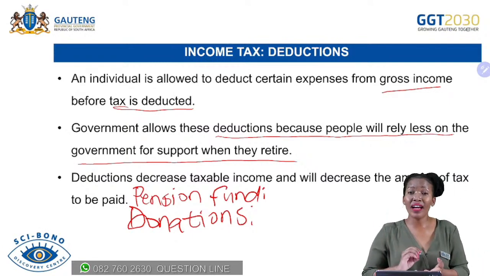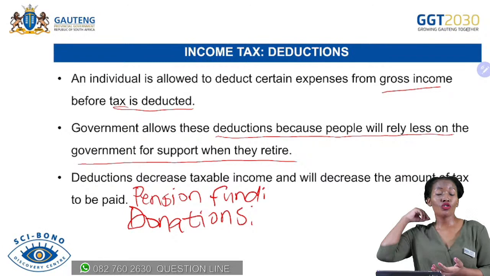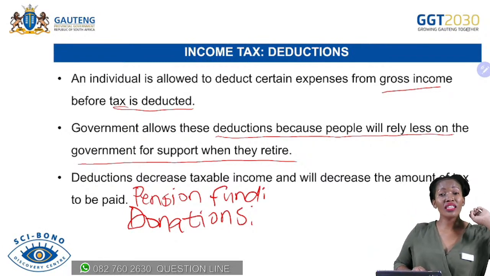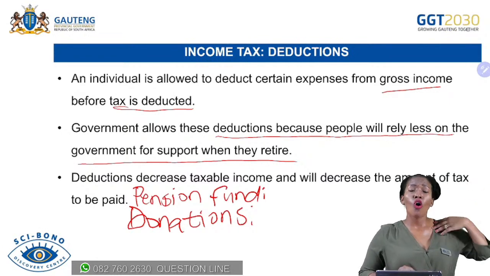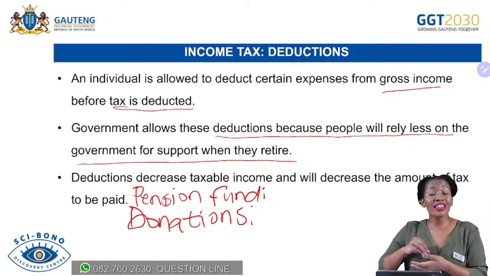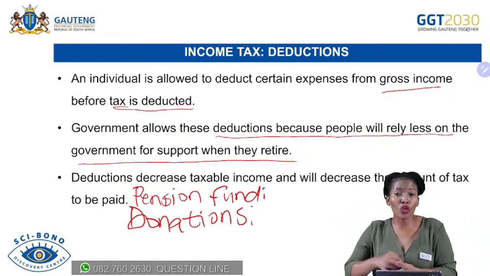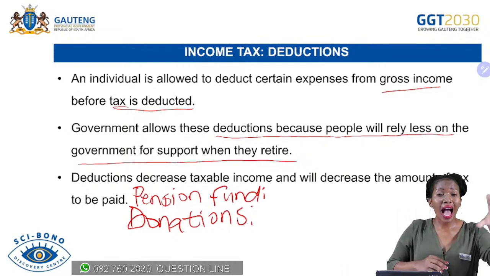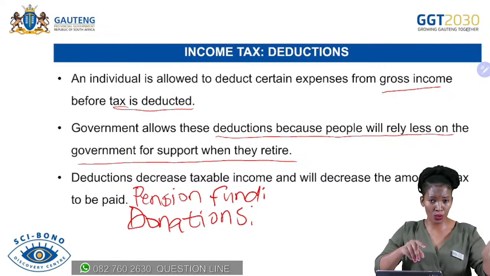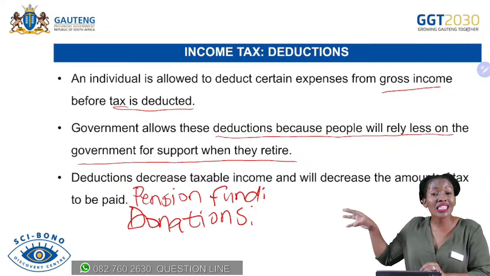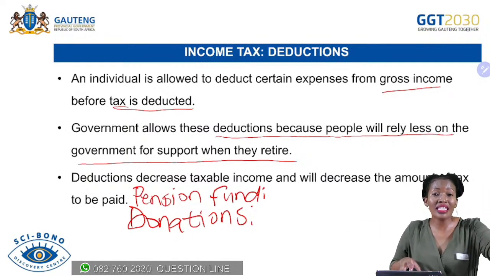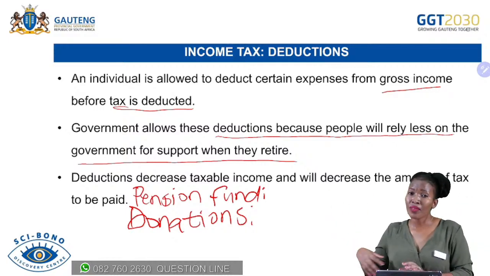Let's say I identify a school and I want to make a donation to that school. Maybe I want to build a sports field and provide school uniform for all the learners, or I want to donate stationery. Remember, government schools are the responsibility of the government. So if you come as a rich person and say, I'm adopting this school, I will be responsible for 1, 2, 3, 4, 5 for this particular school, you are actually, in a way, saving the government, because instead of worrying about this school, they know it is well taken care of, so they can focus on other schools.